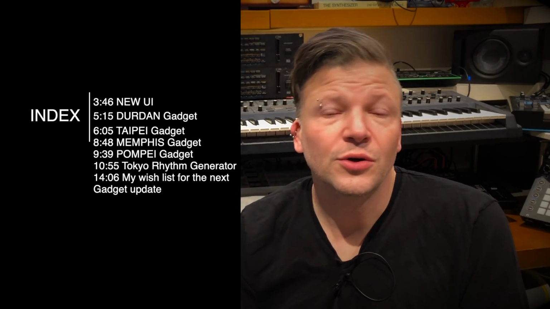So what's new with Gadget 2 then? There's a couple of under-the-hood improvements, and we expect that. I mean, more stable, faster, better code, whatever. That's supposed to be. For us, there's a couple of things that are really interesting. They say we can now record tempo changes, and we can also have fade-ins and fade-outs.